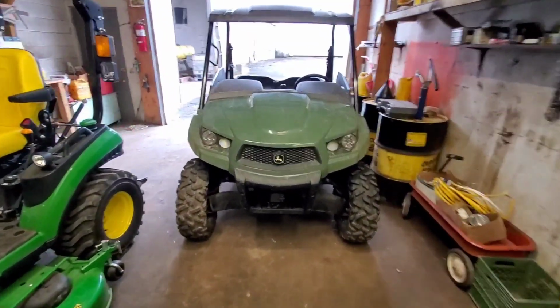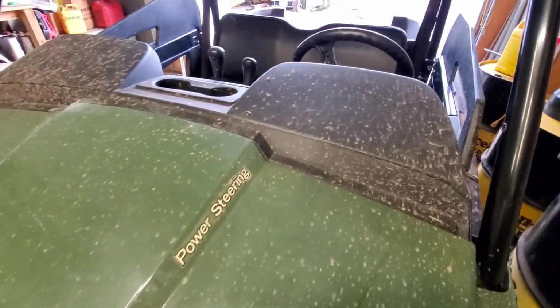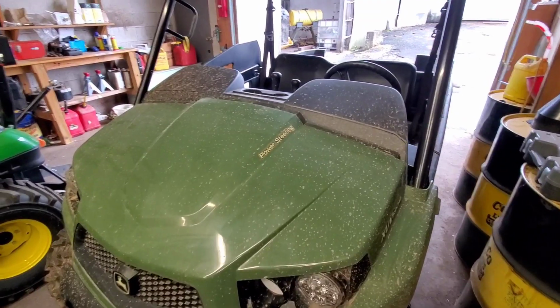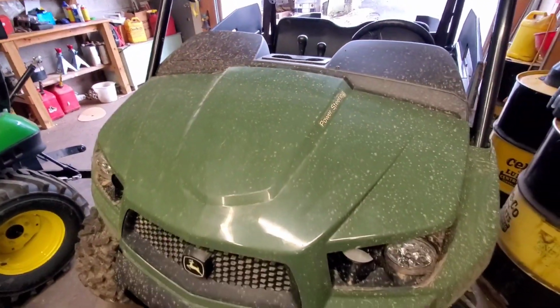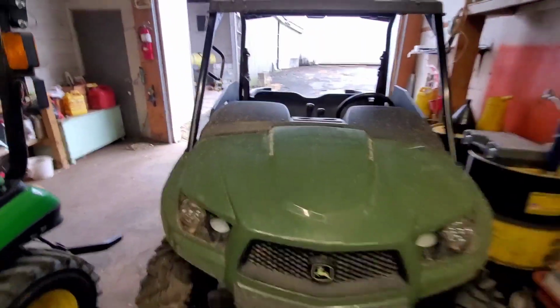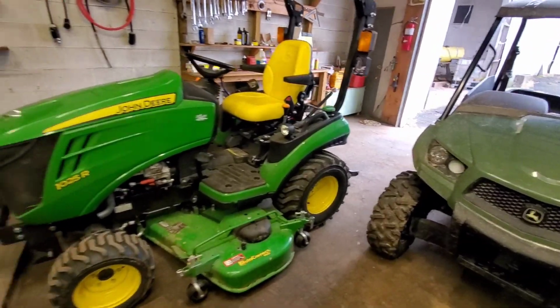He's going to go get some water, and he has to clean the front of the gator up here, wherever it sits, you can see all that dirt. We've been having a lot of rain, so things get dirty. But I said to get a sponge and wipe that off so we can seal that window in there nice and clean for the first time. But you can see when you hit the mud, it comes right up over top of you. It's kind of help with that windshield in there. Something he liked, so I thought we'd do it.